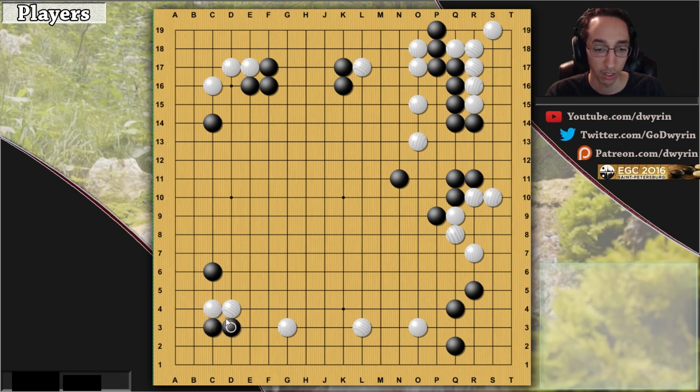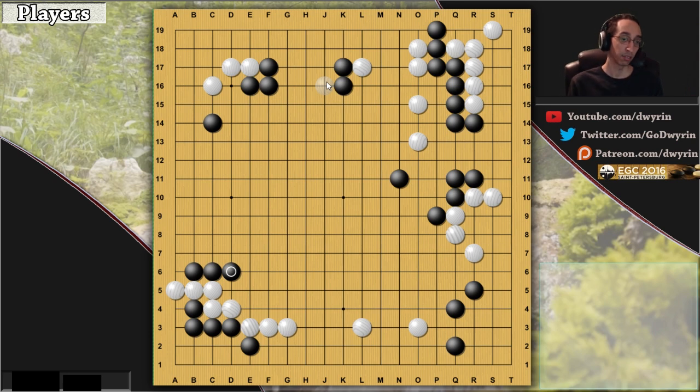Because you can see, if we just play this, right? And we can't double Hane. If we double Hane, we're just going to die. Like, look at me, I'm double Haneing. Oh, God, we're dead. Okay, so we can't do that, right? We can play here, here, here, here, here. And that's what we have now.